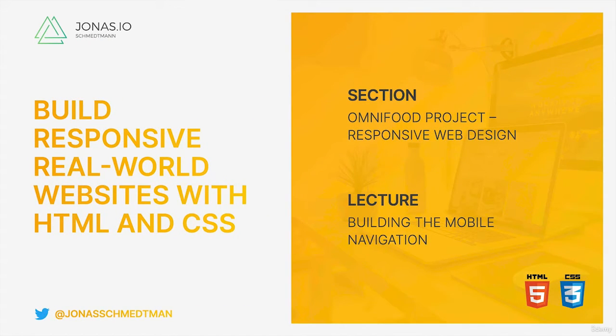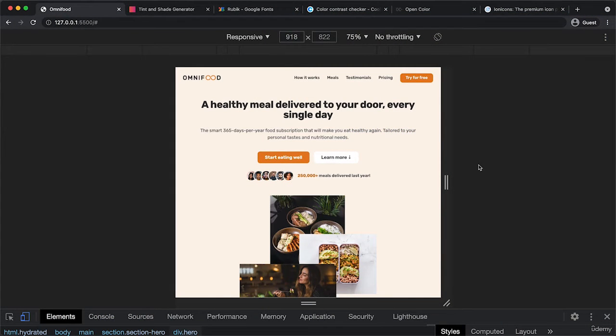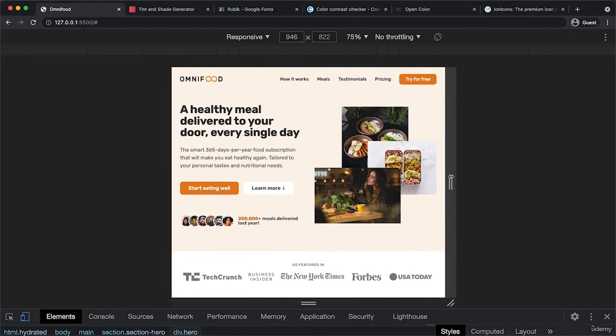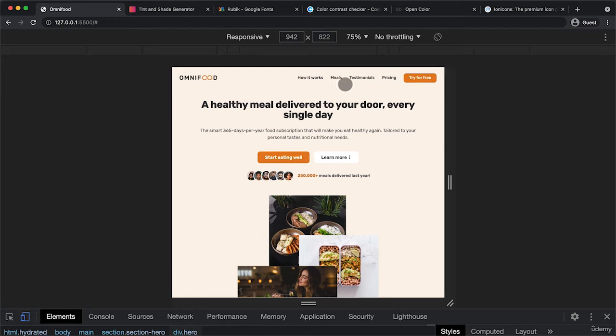Let's now transform our simple navigation bar into a mobile navigation. And this is going to be no easy task, and it's going to require a lot of code. And so let's get started right away. So basically what we want to happen is that once we reach our breakpoint here, so this one right here, we want all of this menu here to disappear, and instead we want a menu button to show up right here. So just as I said before, this is something that I'm sure you have seen on other web pages and also on mobile applications, right? And so let's actually start with that. So adding that menu button right here.